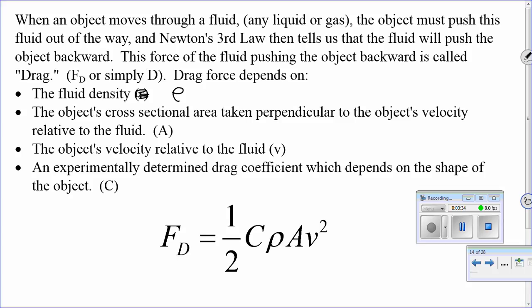Okay? And then finally, this is the piece that's a little bit dodgy. The last thing that it depends on, so with friction, there's a coefficient of friction. Okay? Similarly, there's a drag coefficient. And in the same way that coefficients of friction are experimentally determined, your drag coefficient is experimentally determined. But basically what that's going to boil down to is the shape of the object. Okay? If the object is more aerodynamic, it's going to have a lower drag coefficient. A flat-fronted school bus is going to have a very high drag coefficient versus a Corvette, which is going to have a low drag coefficient.